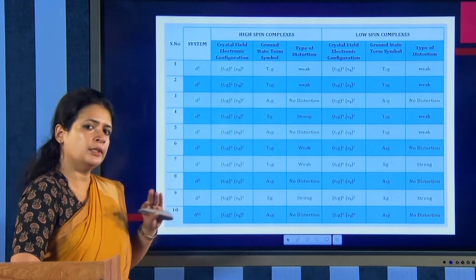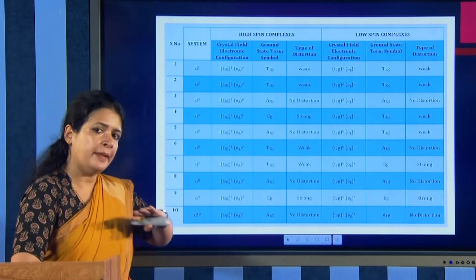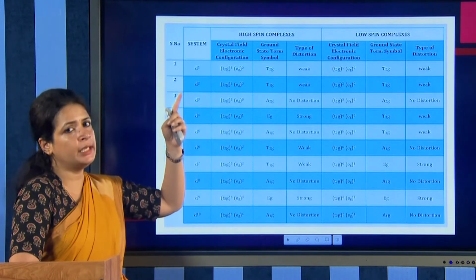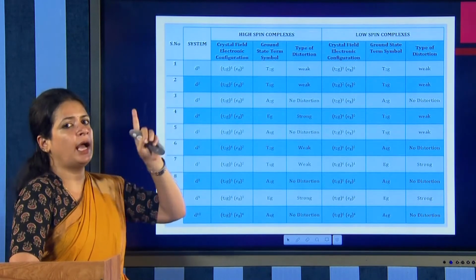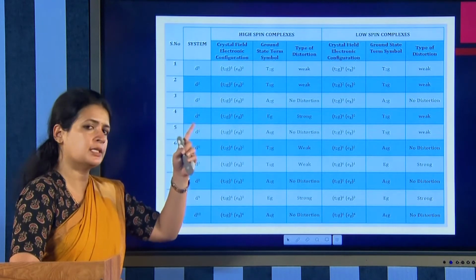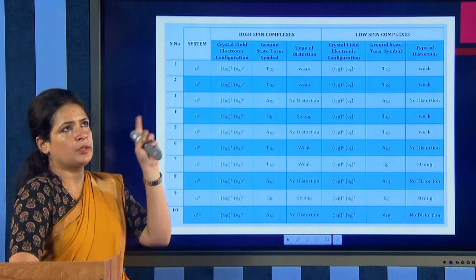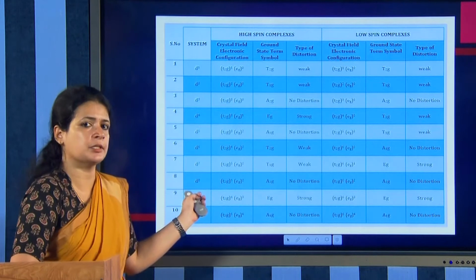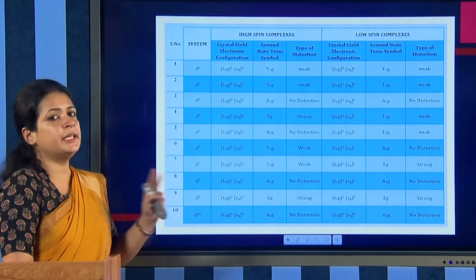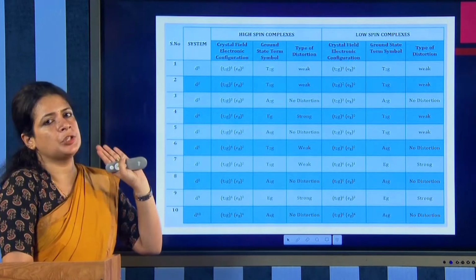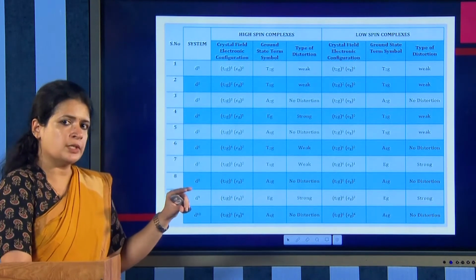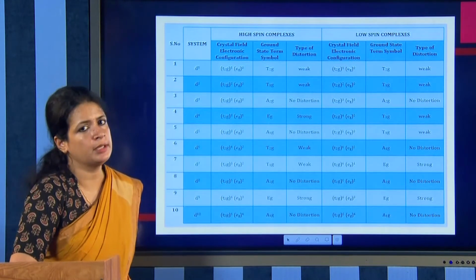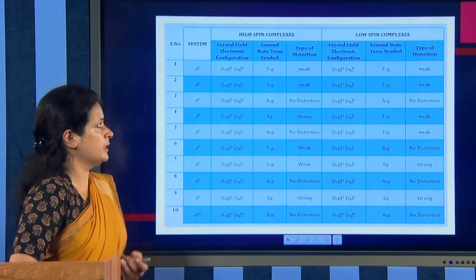D9 means after the complete occupancy of the t2g orbitals, the 9th electron should go to the eg orbital. So, that 9th electron has an option. It can occupy either dx square minus y square or dz square. When such a situation occurs, there will be a strong distortion in the case of the d9 system, which is very important. And now moving to the d10 system, there is a complete symmetric arrangement of 6 electrons in the t2g and 4 electrons in the eg orbital. So, there is complete absence of distortion in the d10 high spin system.